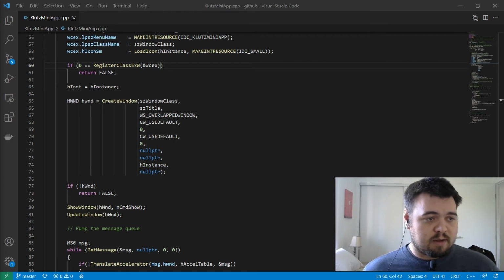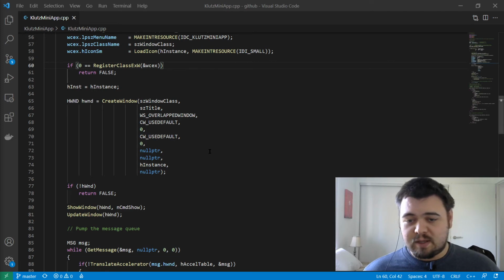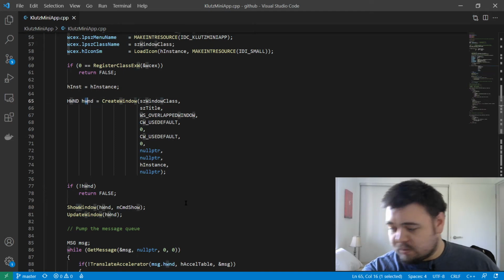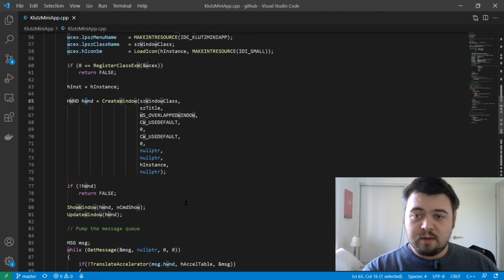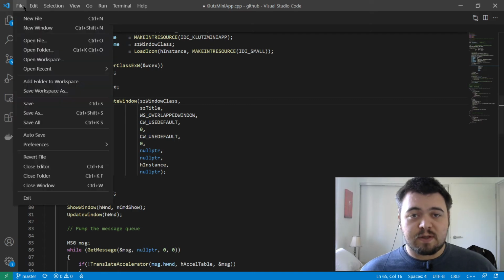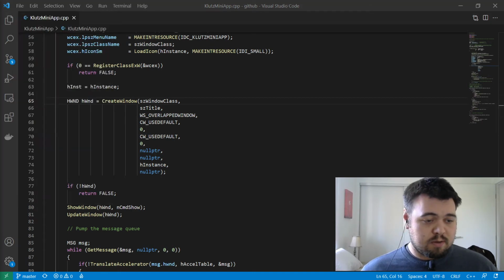Okay, undeclared identifier. Actually, I've got a few of those. If I've got it in a few places, it might be where I've actually declared it the first time. So that's 77. It's here. Oh, and I've declared it right here, and I've forgotten to capitalize. That's probably been a typo on my part when working through the video. Okay, so that should fix those issues. So we'll clean and build.